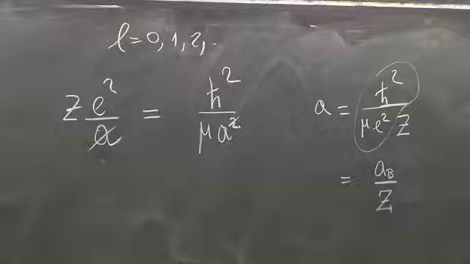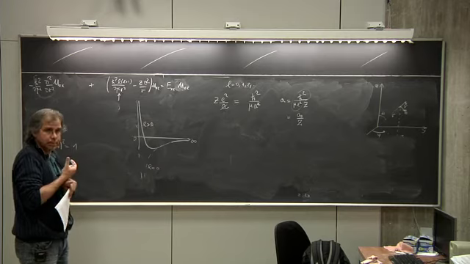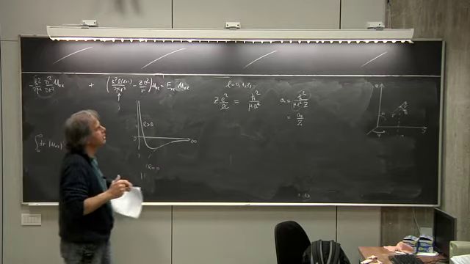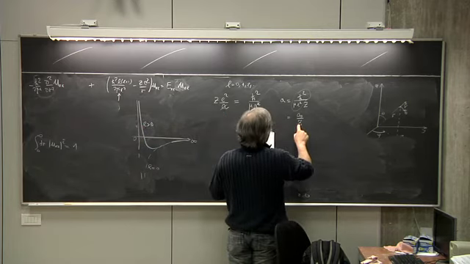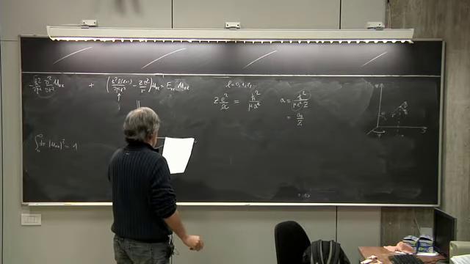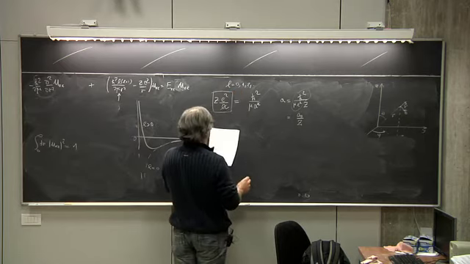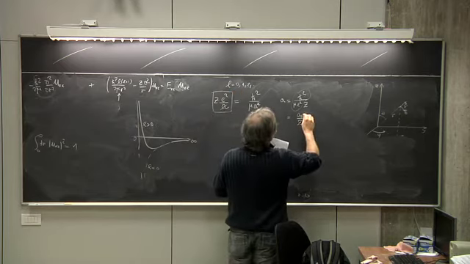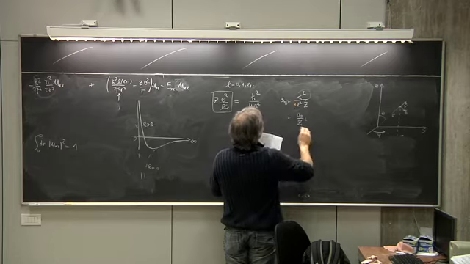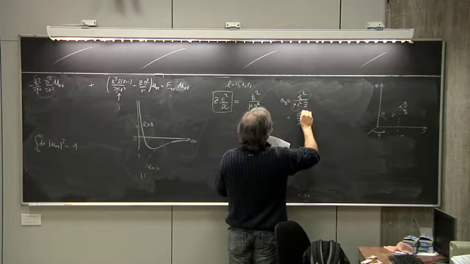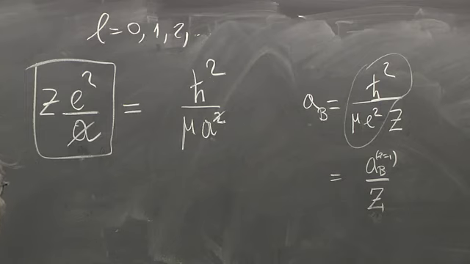More charge means a deeper Coulomb potential, which means that everything gets squeezed closer to the nucleus, okay? So it's reasonable that the unit of length, which is this effective Bohr radius, is really divided by z. Okay. What about this quantity itself? I insist on calling this a Bohr radius. So this is the Bohr radius for z equal 1 divided by z, okay? So let me still call this the effective Bohr radius a_B.